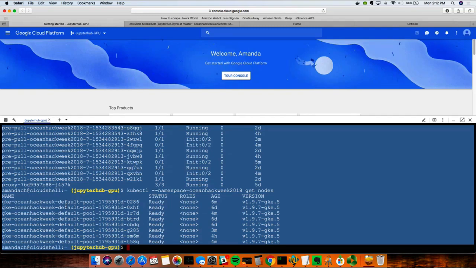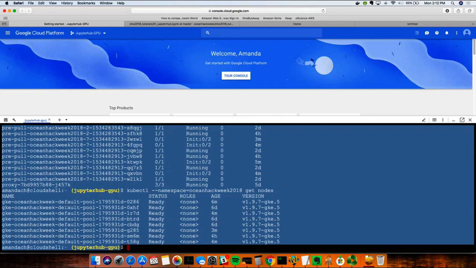Each of these nodes will have one of your Jupyter notebooks on there. Each node, once it's filled up, will spin up another one, so it's trying to build more and more of these. Sometimes it takes a while for Google Cloud to provision a new machine.